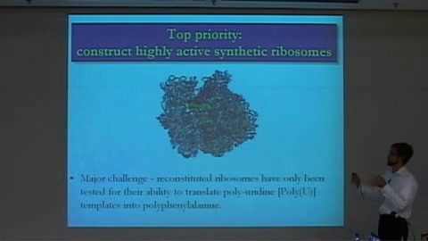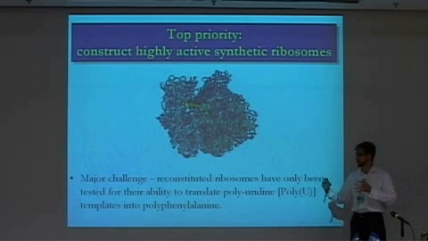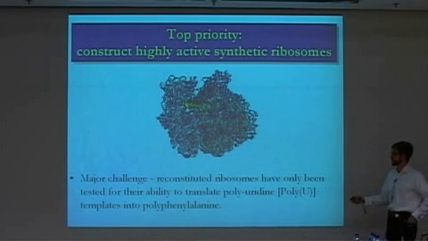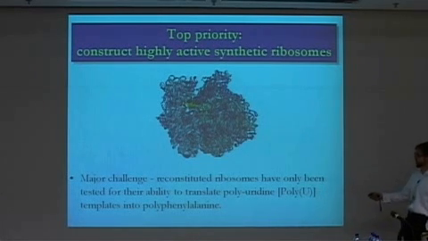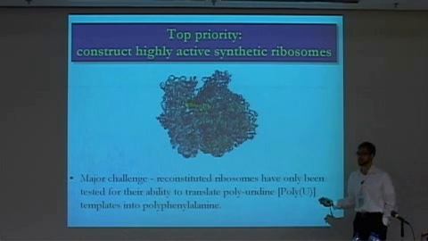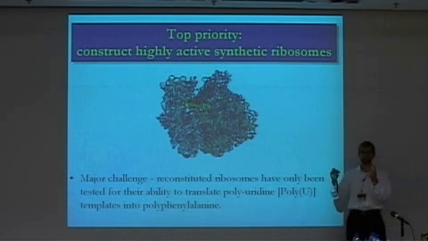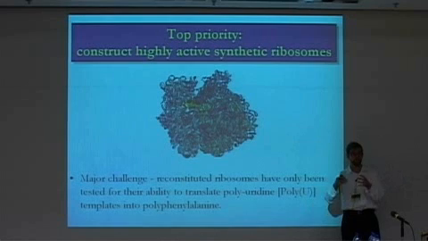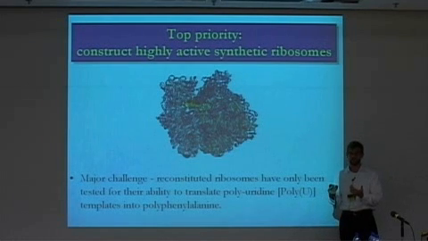If you take an E. coli ribosome, break it into its parts, and put it back together, what's been shown in the literature is that it is able to translate polyuridine into polyphenylalanine. So we don't even necessarily know if you take a native E. coli ribosome, break it into its parts, put it back together, if that can make a protein in an in vitro system.